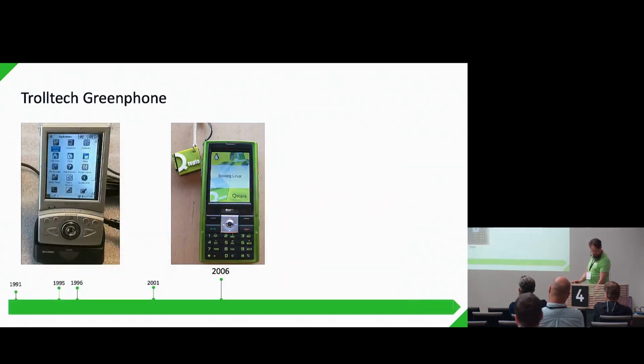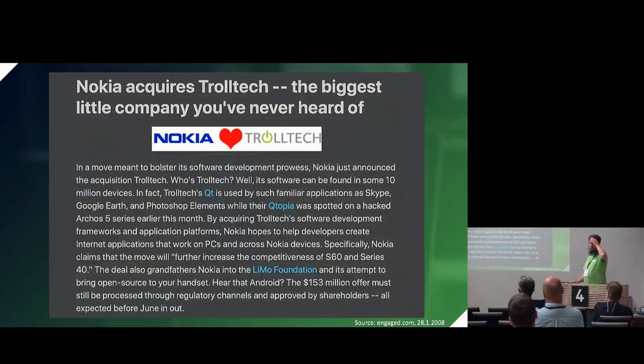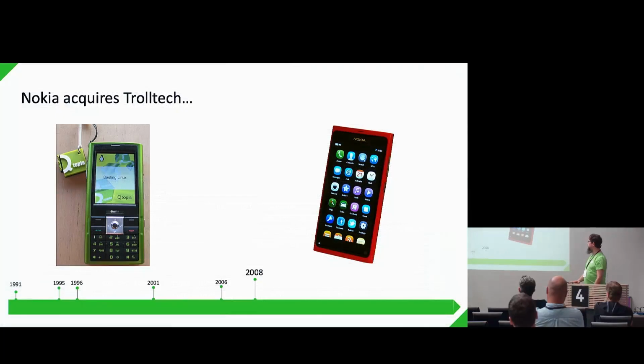Okay, so now we are in 2006, and the green phone is there, and it's all right enough for Nokia to like what we are doing, and so Nokia is acquiring Trolltech. And what Nokia says is, hey, you guys build a phone. We also want to build a phone with Qt. The phone that we would like to build looks maybe a bit different. It's maybe having slightly different expectations and requirements.